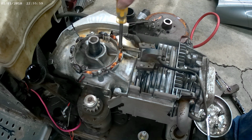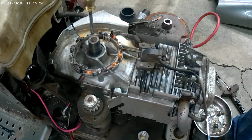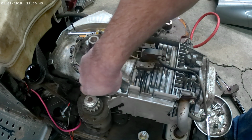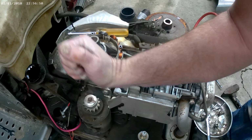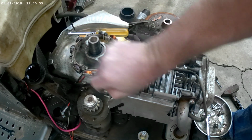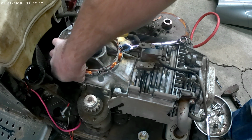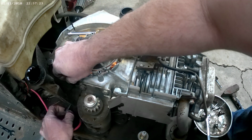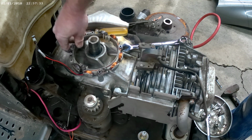1/4-inch nut driver. It's got 4 screws in it. Take them out. Got a little tab right here. You just loosen this starter bolt. It's a 1/2-inch wrench. Just loosen that up. And then you can get your wires out from behind it. Pull them up through. There, just like that. Your stator will lift right off.